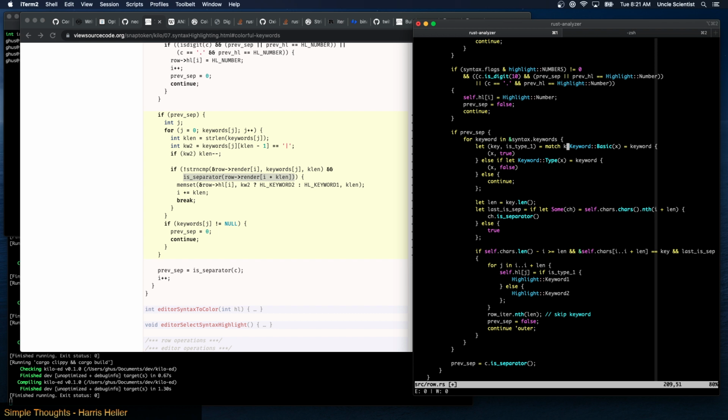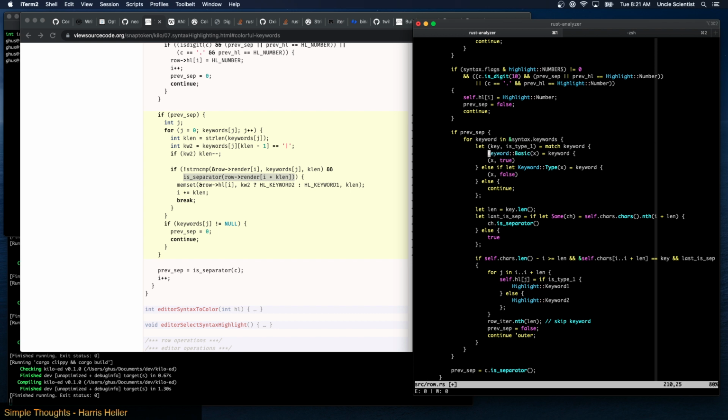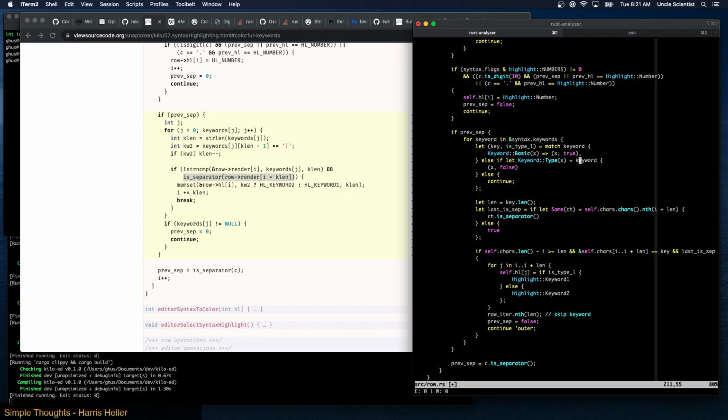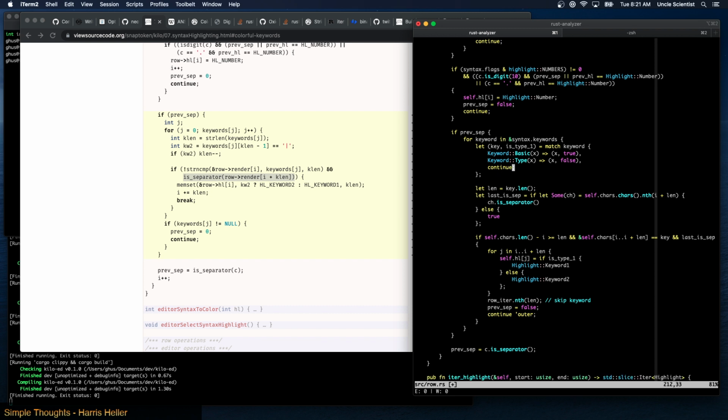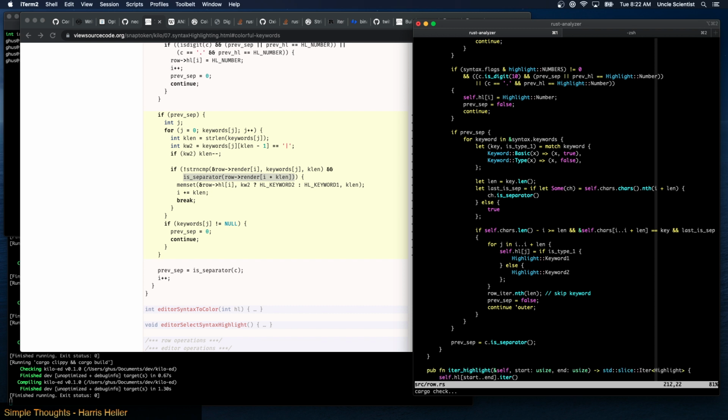So we can just say match keyword. And if it's basic, then we're going to do x true. And if it's type, then it's going to x false. Right? That's cleaner. That's much cleaner. All right, so that's that.